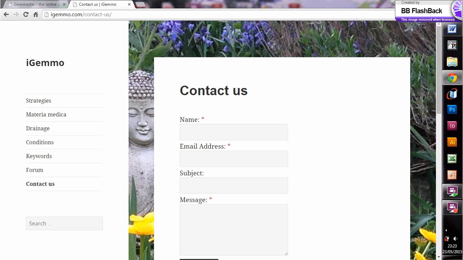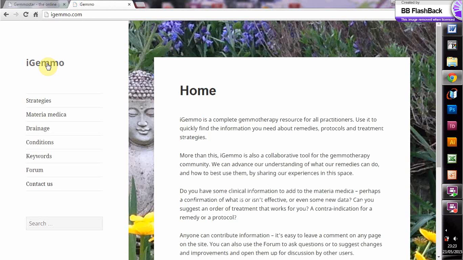So I think if this works, it's potentially a very powerful tool in gemmotherapy. We would have a collaborative project where we can harness the knowledge of all practitioners of gemmotherapy in a central place, and where we can not just refer to it, but together refine it, enlarge it, develop it.